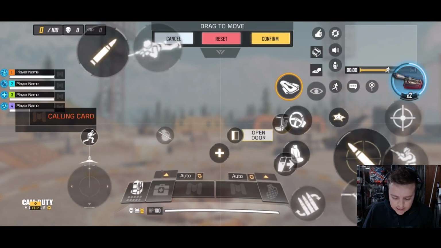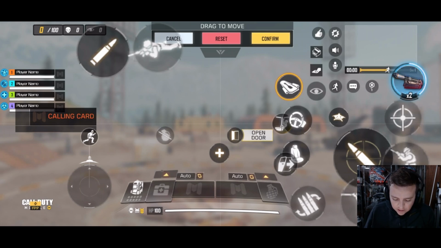So yeah, I like keeping my hip fire up here just because I can spread fire as I'm running around with my thumb right here on the bottom left, and it's just a lot of control. I really highly recommend using hip fire. It saves you in a lot of situations, and it's really broken if you can get used to it.